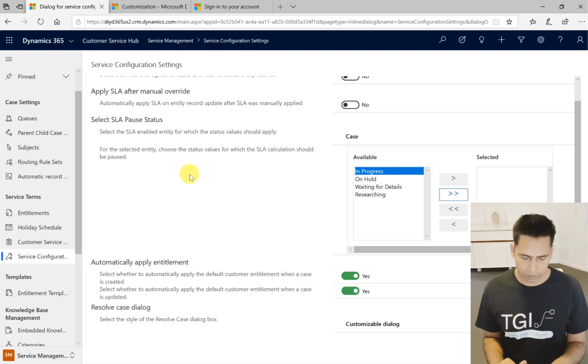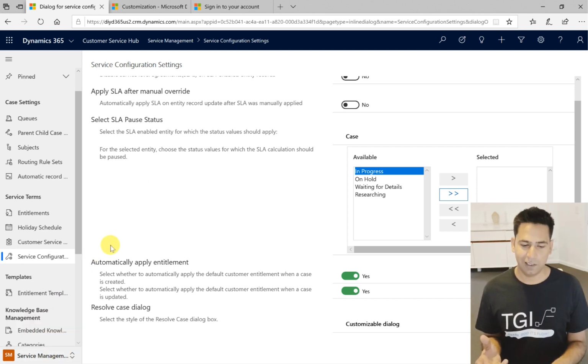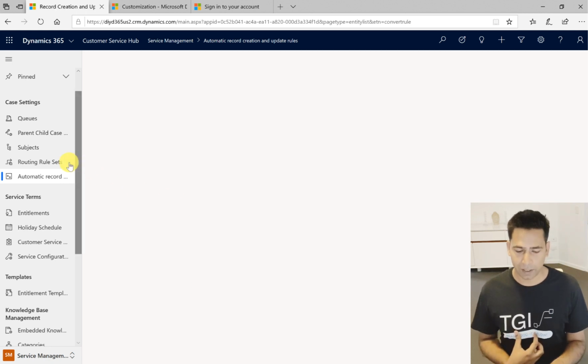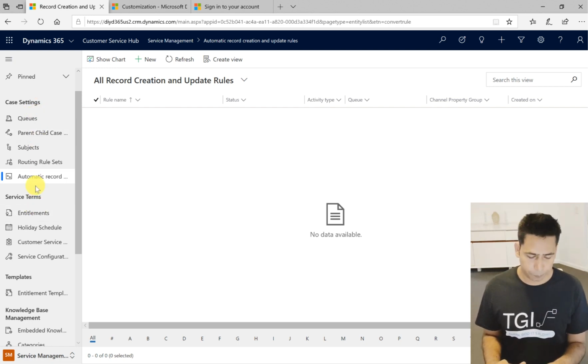So now it's under this service management itself. The enhancement is nothing but the parity between the web client and the unified interface. So now these two are also there. There's no change. It works exactly the same. Well, as far as I tested it, I didn't see any change. The only change is that it's now available here, so you don't have to go to the classic interface, right?